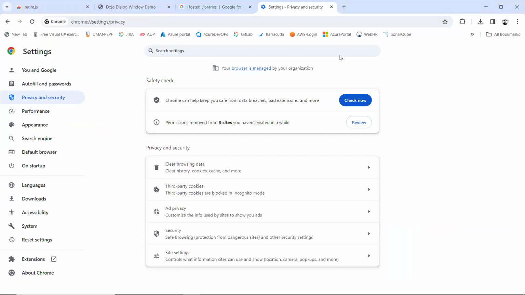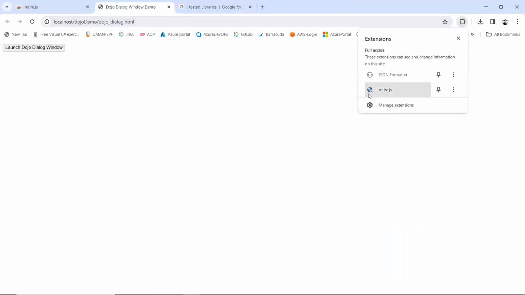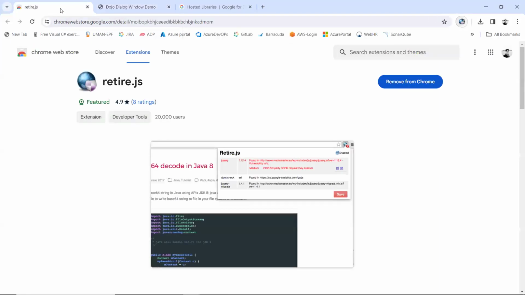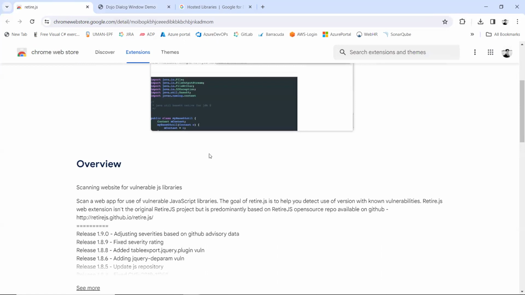Let's clear these temporary files, and here it is empty now, and refresh this. Go back and see, no exceptions are thrown here because all the files are referring to the latest versions. All the files are referring to the latest, hence it is not reporting any vulnerabilities with this entire JS extension. So I hope you are clear about the purpose of this JS extension.